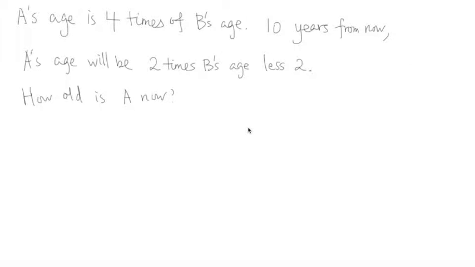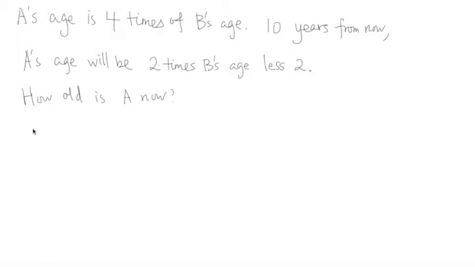All right. So here it's not a difference and multiple problem. Actually, the multiple appears twice, and the difference is kind of hard to figure out. In fact, once you figure out the difference, probably the problem is solved. Like you have 4 times and 2 times. So let's try the graph.